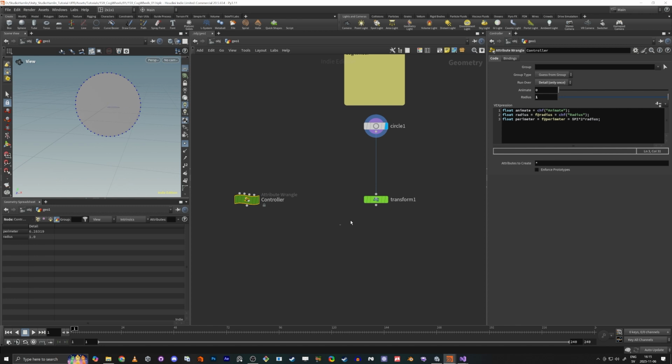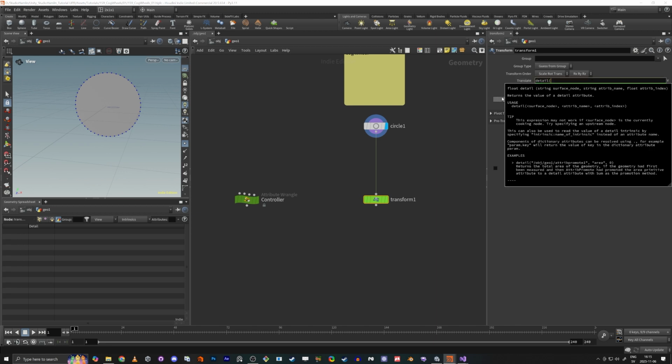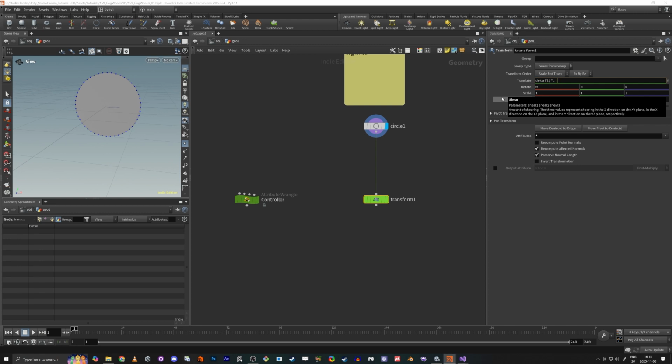So what I'm going to do here, in this one, I'm going to move it up the radius size. If I do detail and go out like this, when you do this, you go out and fetch all the nodes here. And then you can see I find the controller over here. So I'm going to take that one.